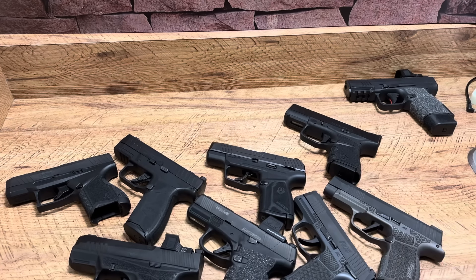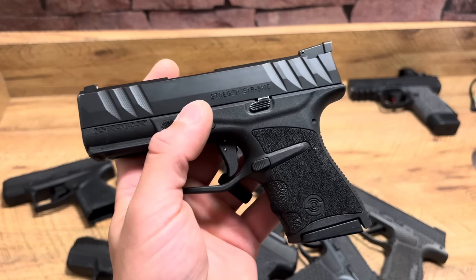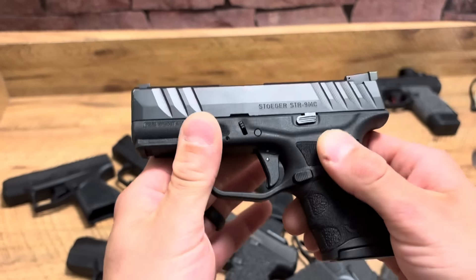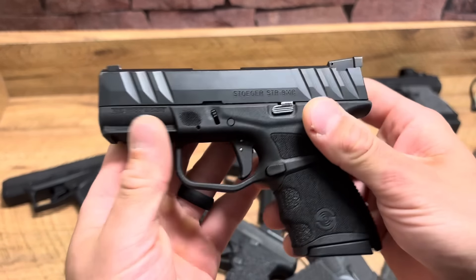The Stoeger SDR9 Micro Compact. I made a video about some issues I had — it turned out to be a bad magazine. I got two mags when I bought it and it ran flawlessly, but then one mag had messed-up springs and gave me three malfunctions in one session. A buddy ran his mags through it — we put 600 more rounds through with his mags, not a single issue. Tossed out the bad mag and it's been 100% reliable since. I prefer the more expensive package — about $100 more — which gets you night sights and optics-ready. Great handgun, a real sleeper. Stoeger is going to become more mainstream the more affordable releases they make.